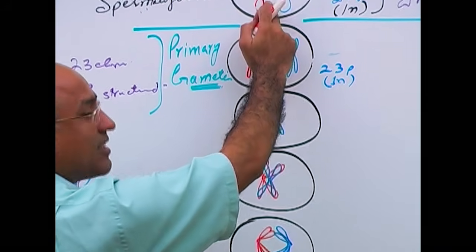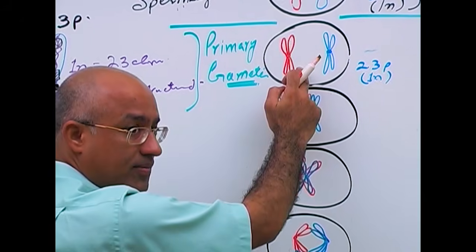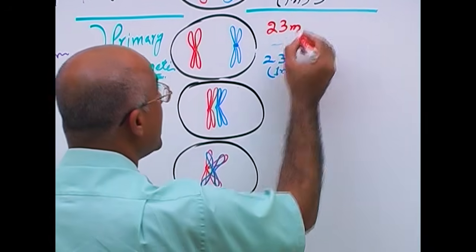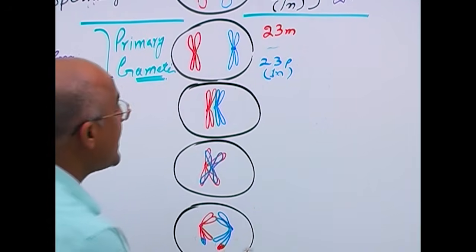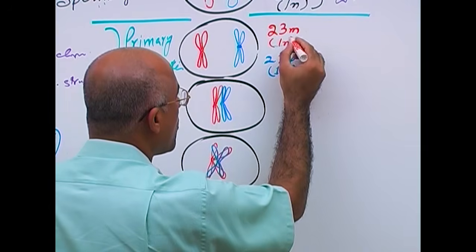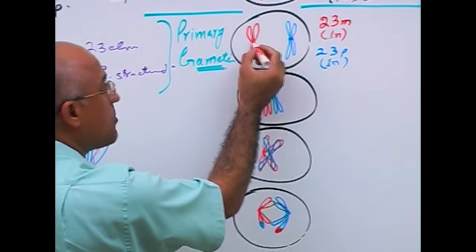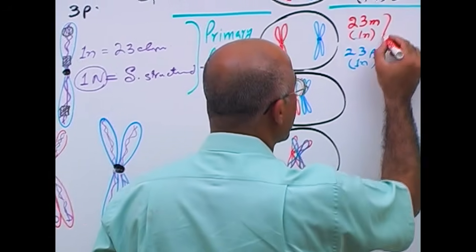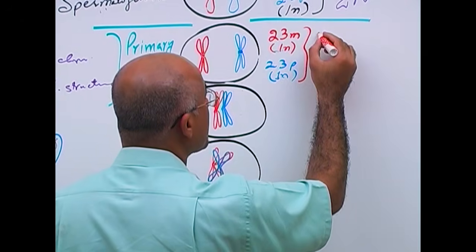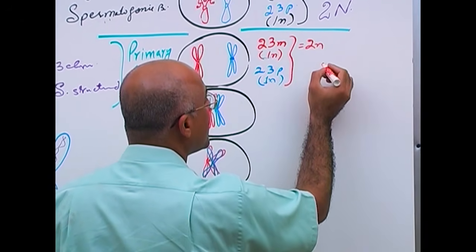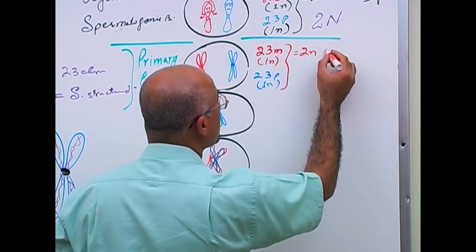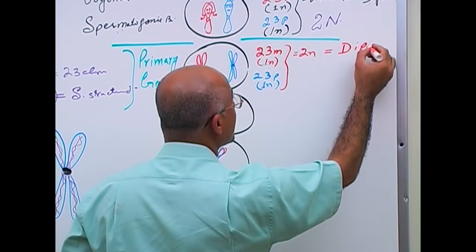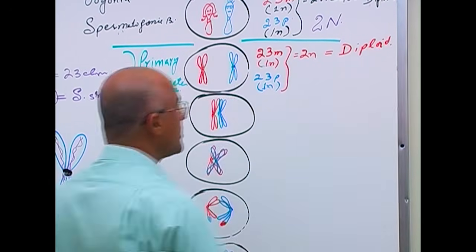Look, in the earlier cell there were 23 single structured, and here there are 23 double structured. So we will again write 23 but double structured maternal chromosomes. Is that right? And how many small n is there? It is still one small n, because even though they are double structured, the number of chromosomes actually depends on the number of centromeres. Is that right? So how much will it make? Both of them together, total chromosomes will become 2n small. No, it will still be diploid. This cell in the beginning will still be diploid.